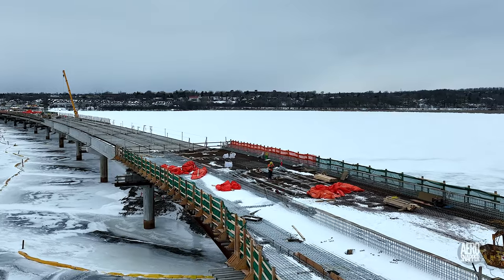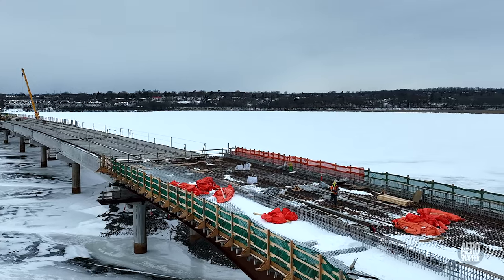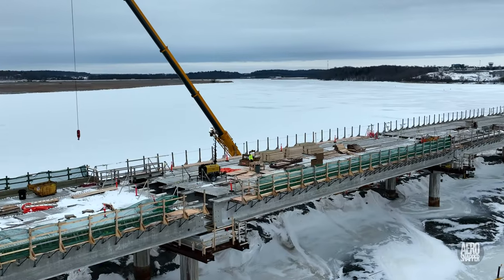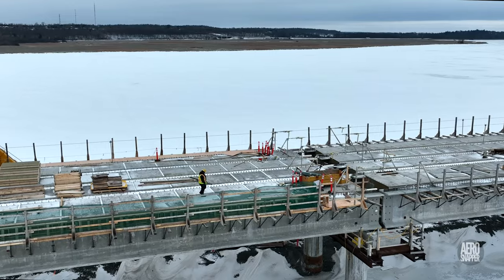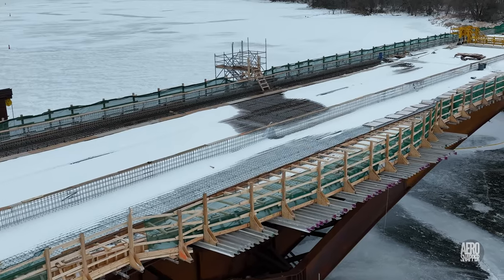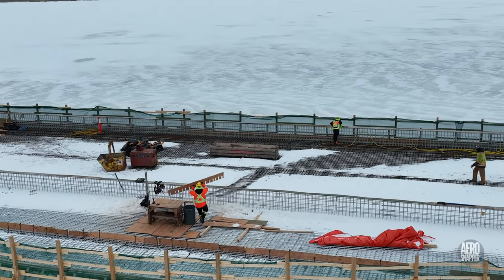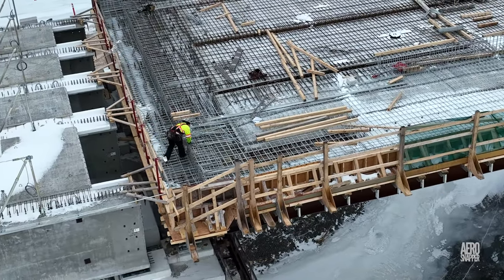Let's begin this week on the main span. Work is constantly underway on the concrete spans. Here on the 13th of 17 concrete spans, you can see work is taking place to complete the walkways and to prepare for the laying of reinforcing rod. On the steel span, which has enjoyed a certain priority, work is almost complete and ready for the delivery of concrete, thanks to the sterling efforts of all concerned, especially perhaps the ironworkers.